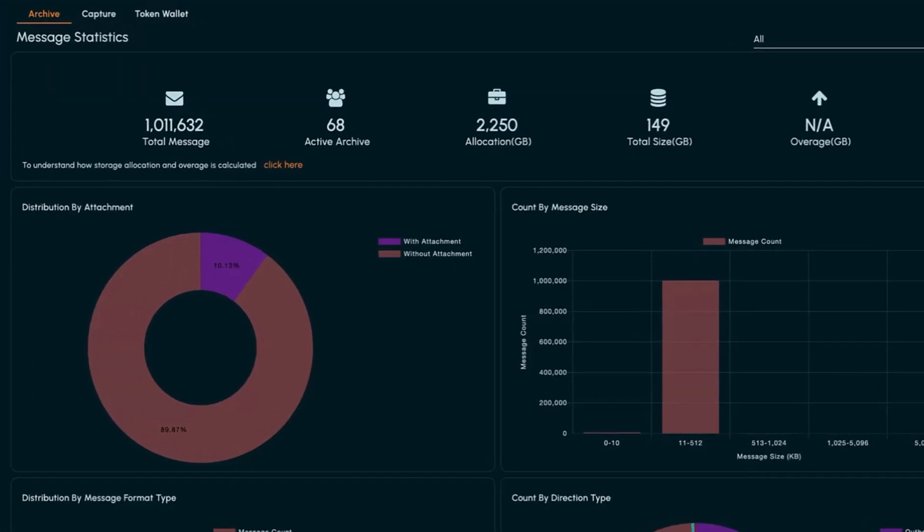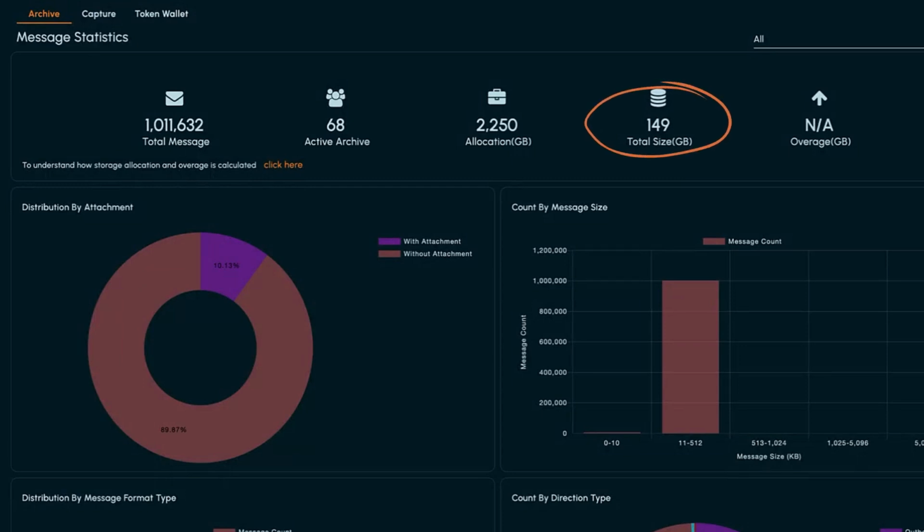The first item to note is allocation. This is your storage entitlement. This volume is calculated by taking the number of active users and multiplying it by the 15 GB per active user shared storage allowance. The 15 GB is per user in your subscription and also takes into account 15 GB for each active user being charged as a monthly overage.